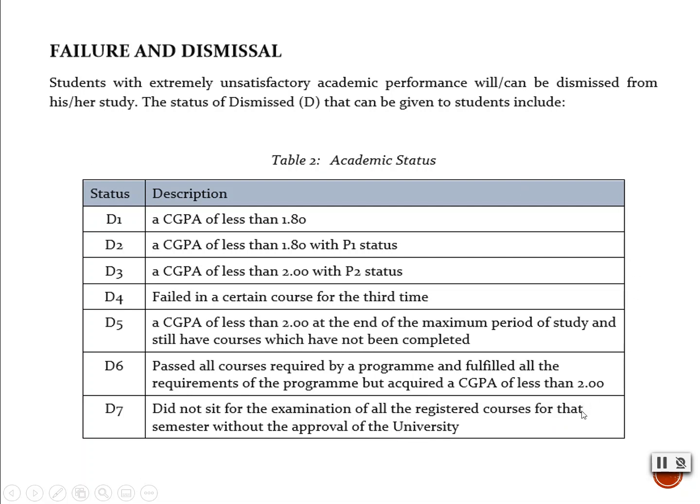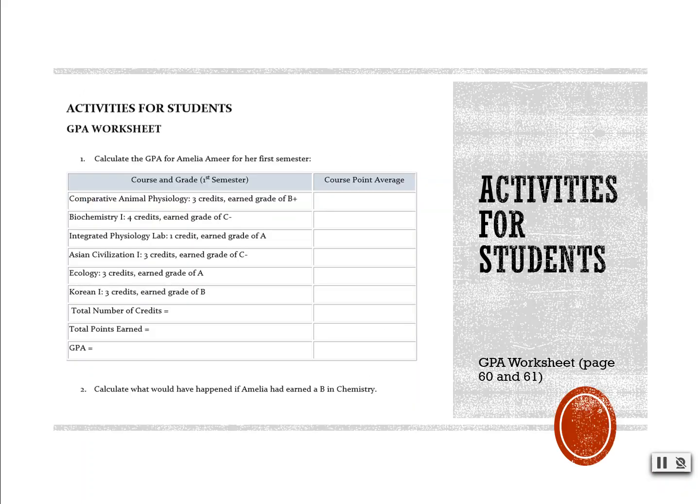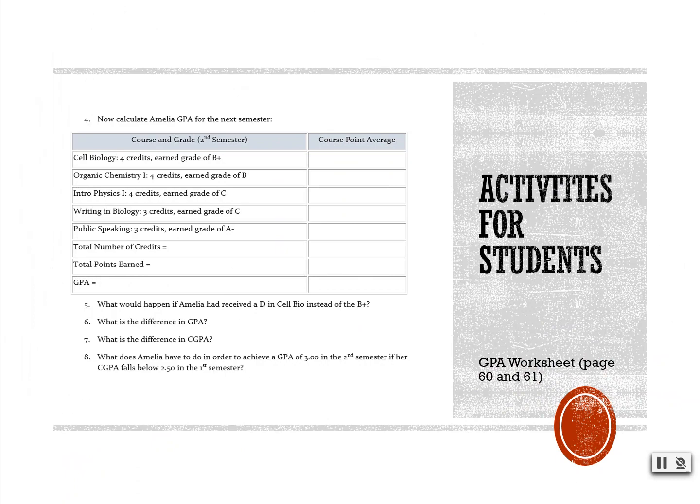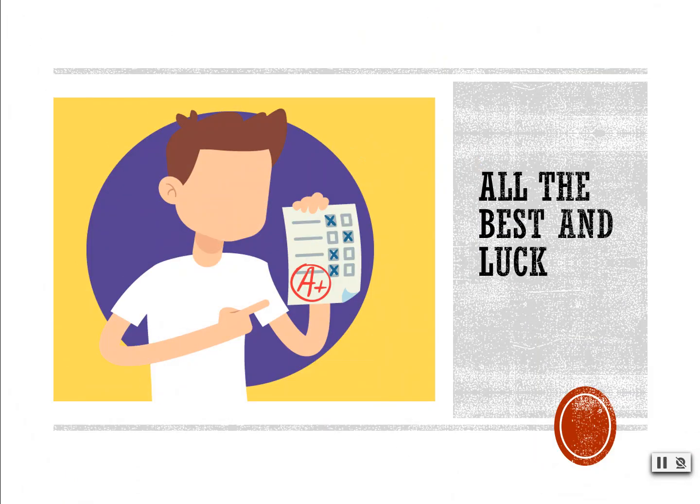So, I'm going to give you these notes, the PDF version, so that you can refer to them again and again, starting from this semester or the end of the semester. So these are the activities for you to do. You need to calculate the CGPA and GPA. Okay, I'm going to give you another document for you to complete your GPA and CGPA calculation.